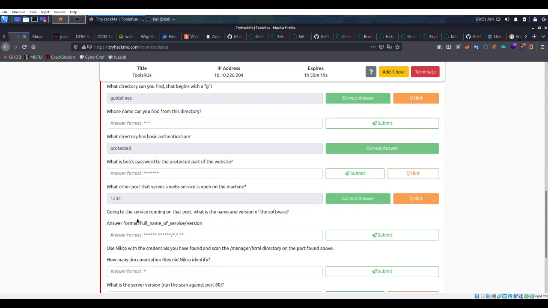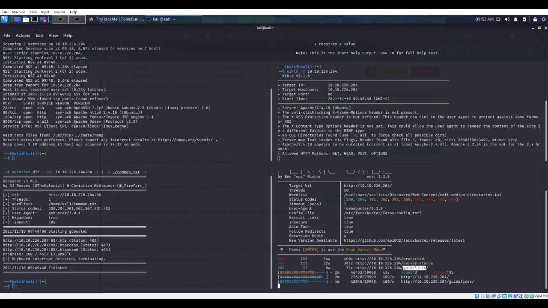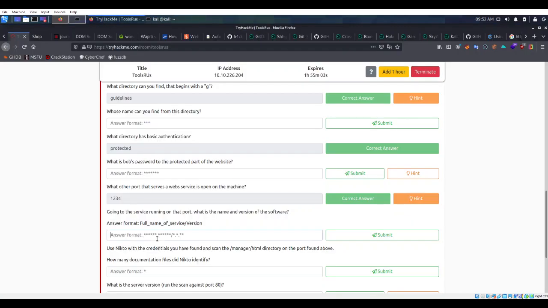Let's see. Go into the service running on that port. What is the name and version of the software? On port 1234, what was the software? Tomcat Coyote 1.1. I'm going to copy this one. I think I missed a T. We won't need this Tomcat part. Let's see.